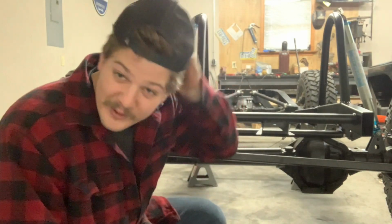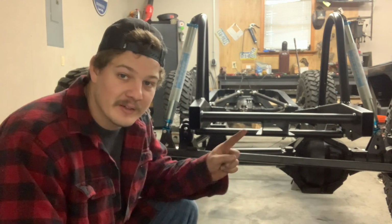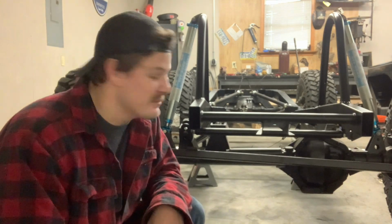All right, I am freaking excited to have this thing completely down on the ground and actually get a good look at it. The only thing holding it up yet is those two jack stands in the center there and one on the other side. So this is big. I'm excited. Can't wait to roll down the driveway.